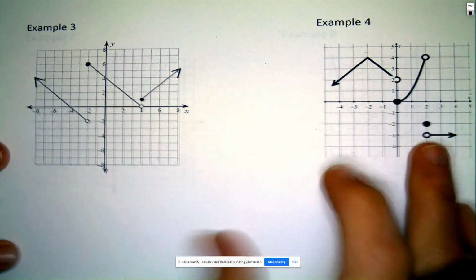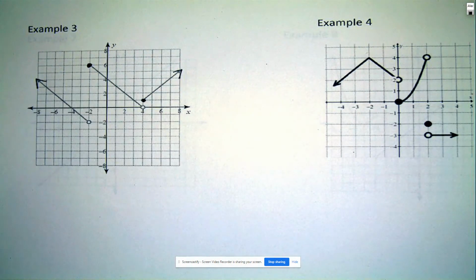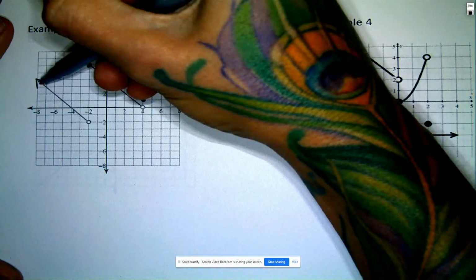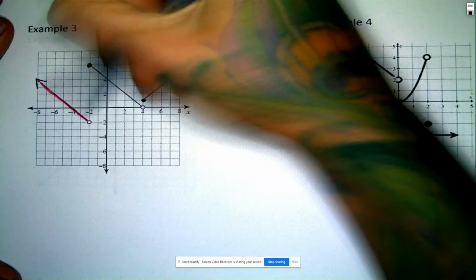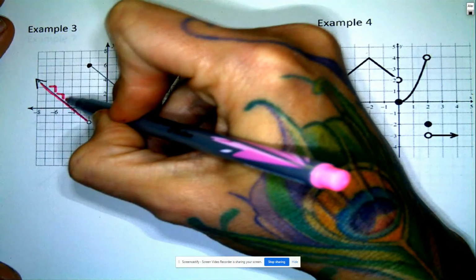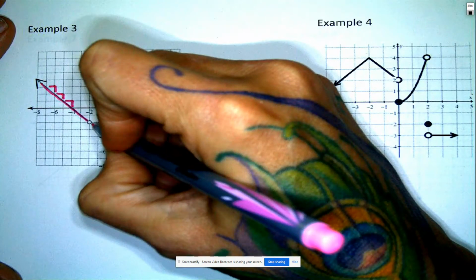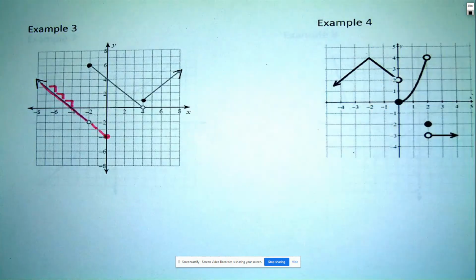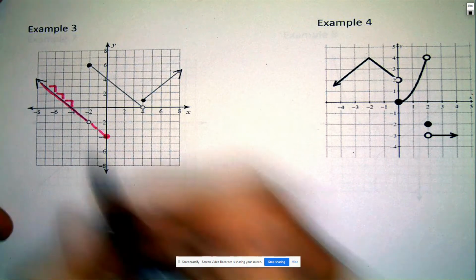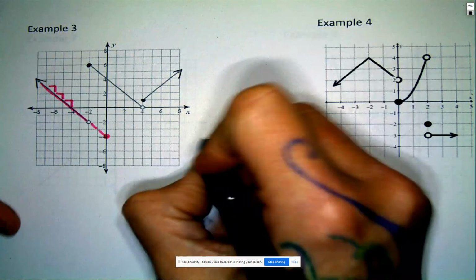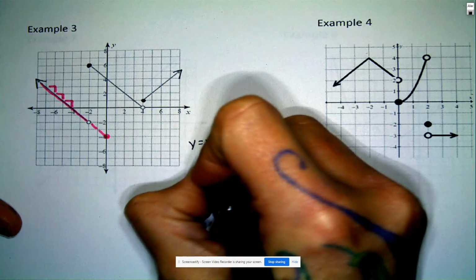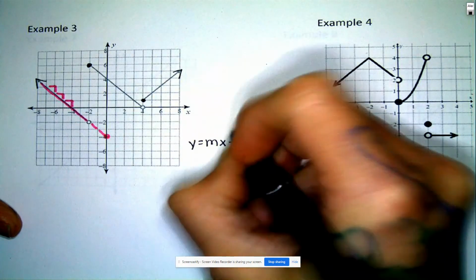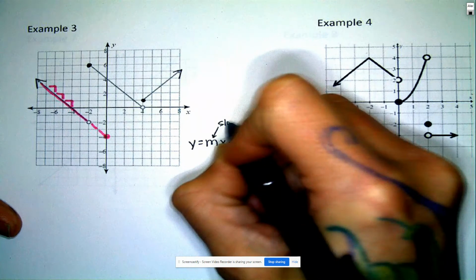So if we look at each one, I'm going to start on the left side. This line, it looks like it's a 1-to-1 slope. We can count it 1 to 1 to 1. And it keeps going if we were to extend it to -4. So its y-intercept is going to be -4. But remember, that extension is just something we're doing to find its y-intercept most simply. So we are going to write it in y equals mx plus b form again. And again, m is your slope, b is your y-intercept.